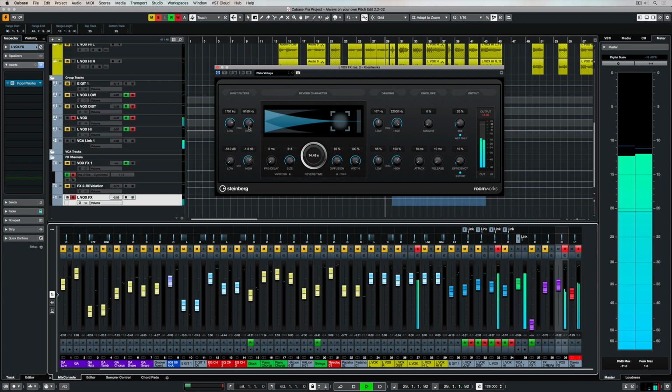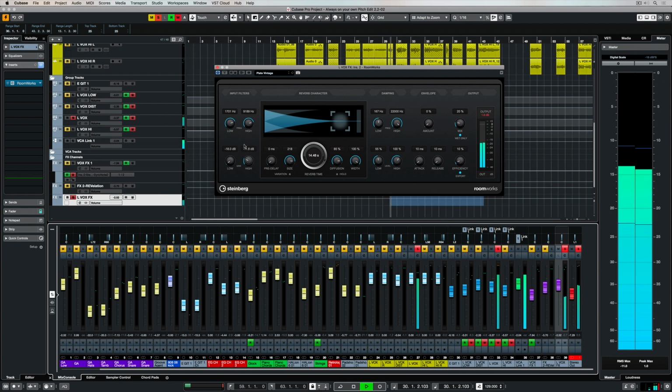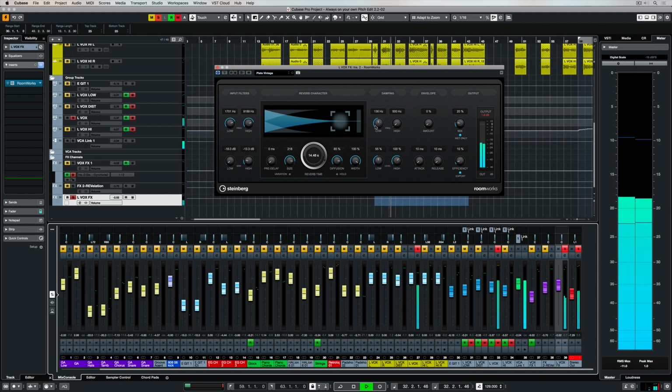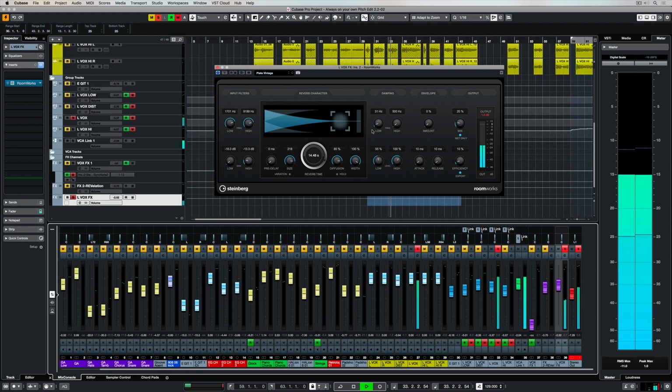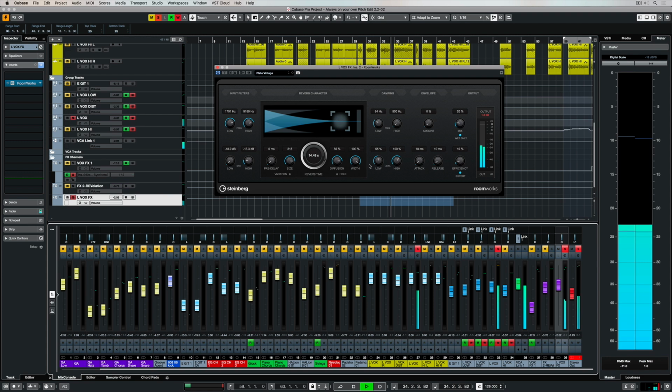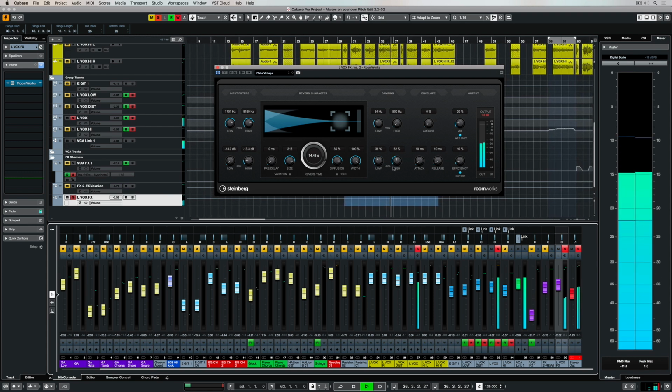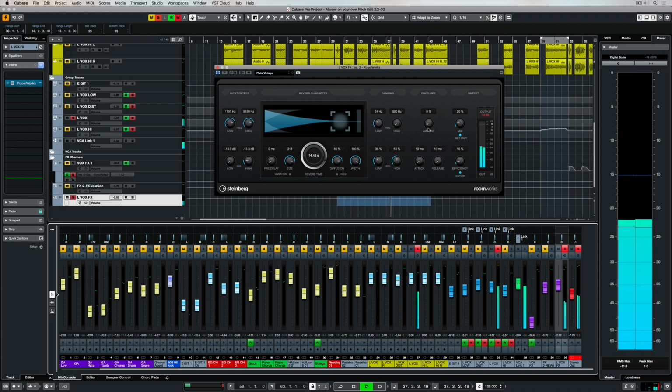Damping is a little bit different to the filters because damping affects the tone of the reverb. So we can do things like warm up an especially bright reverb by setting the point below which damping actually occurs. We can define the amount of envelope that's added to the sound.